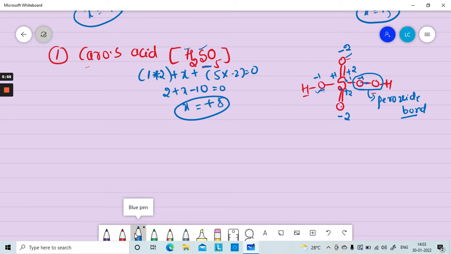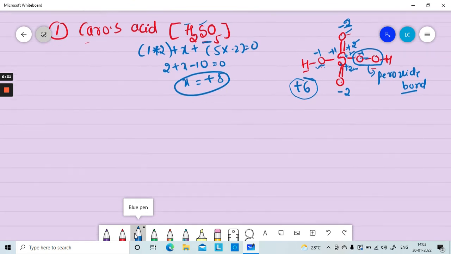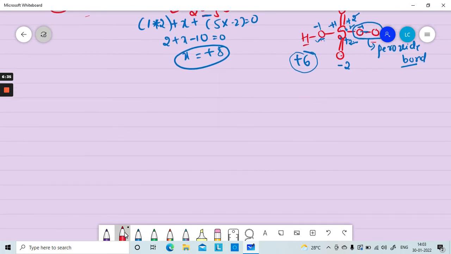As you can see here, oxygen is more electronegative than sulfur. That's why the oxygen can withdraw the electron from the sulfur, so it will get a minus one charge and the sulfur will get plus one charge. So add these values: plus two, plus two, plus one, plus one, that is plus six. So the oxidation state of this sulfur will be plus six, right? Hope you are getting this. Yes, because this sulfur is bonded with oxygen with single bonds and a double bond. When bonded with a double bond, the oxygen will get minus 2 and the sulfur will get plus 2 charge.